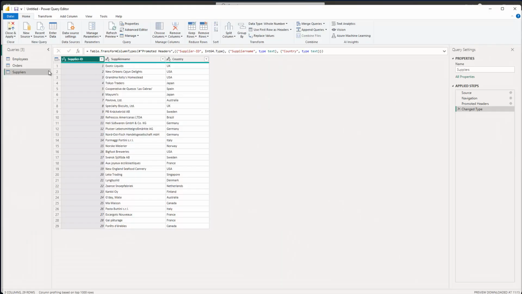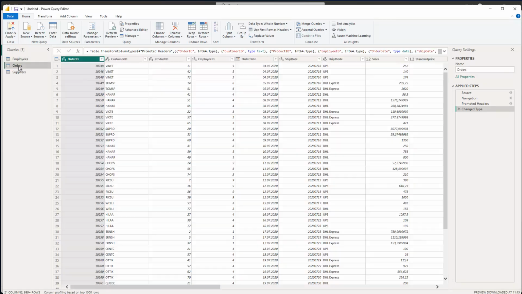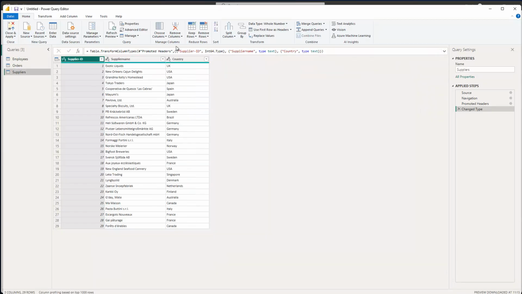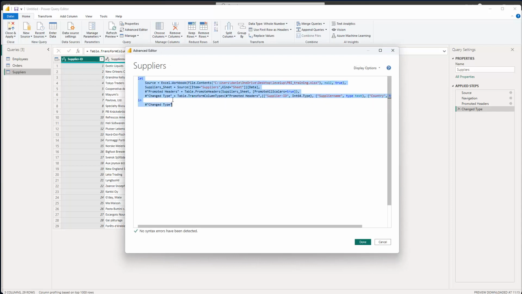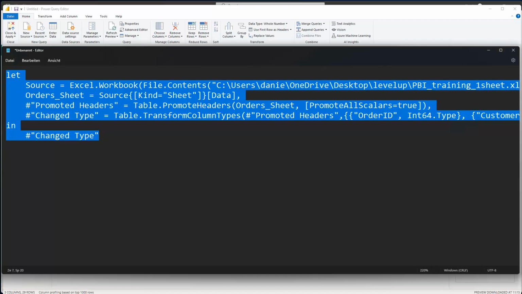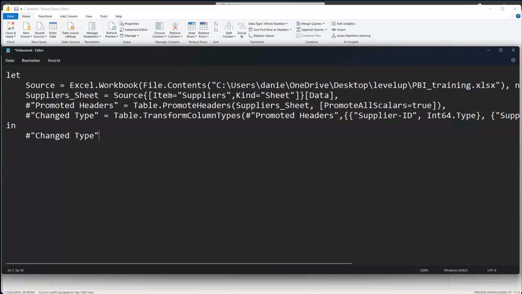And again, this time we can see here we get our 3 sheets, and it's a little bit small, but if you take a closer look at the advanced editor, let me just copy this code for now, just to show this to you. Control-C to copy it. And one more time, I go to my editor here. I just paste this inside. And this time, again, it's referencing in here what we already know, an item, which in this case is suppliers, and also a sheet, that it is a sheet.